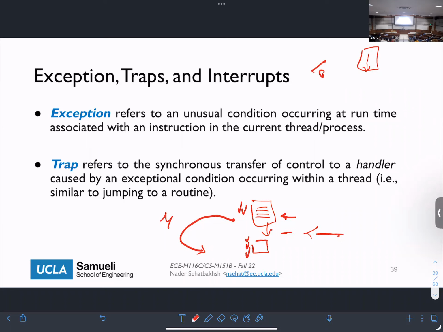So we jump there. There's a program stored there that tells us what to do for this specific exception. Each exception typically has an ID, like 00 for this, 01 for that, 02 for this, and so on. So we go to that specific address, which is the beginning of a program. We run that program, which tells us what to do. Once we execute that and fix the issue, we can jump back and continue our execution. This is the way that we handle these things.